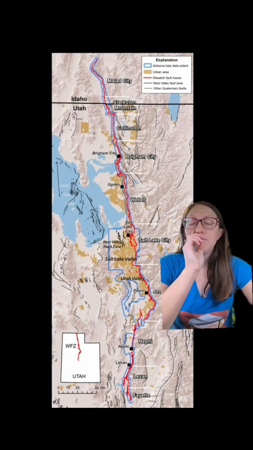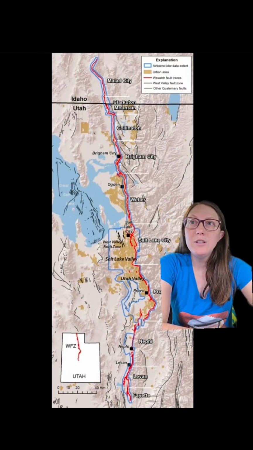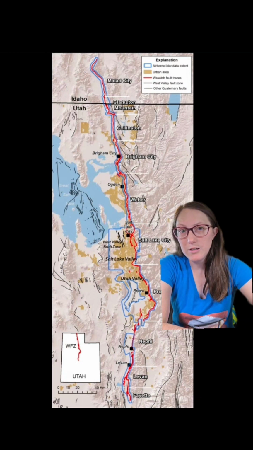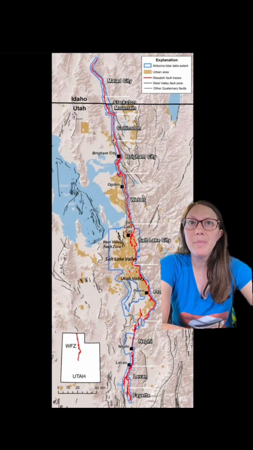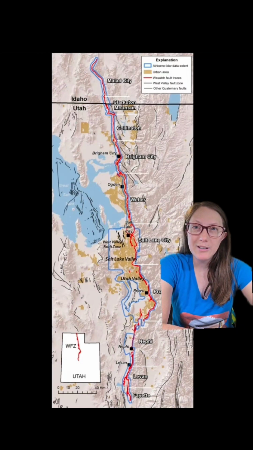And the fault scarp, which is what I was on, is about 100 feet. Okay, 100 feet worth of offset seen, which is super big, but also super neat.